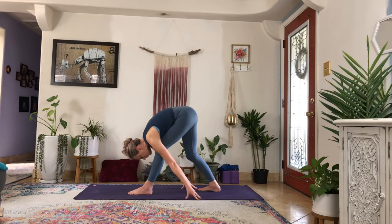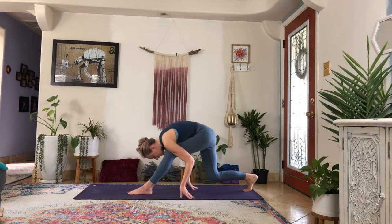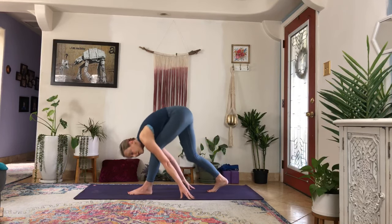And then we just do a little bit of movement with that right leg. It goes a little bit back and a little bit forward. A little bit back and a little bit forward. So we're playing with moving our weight around like a kid.